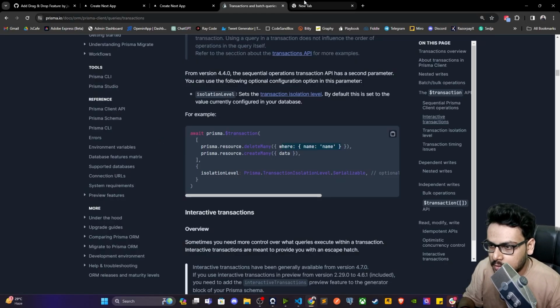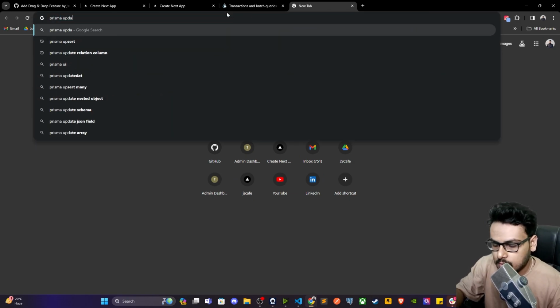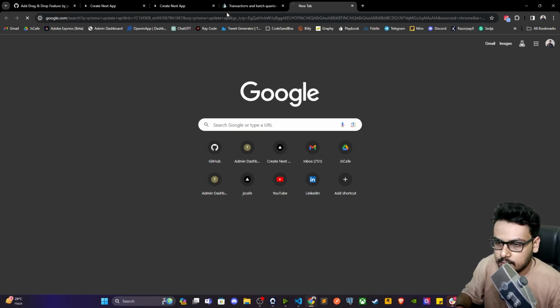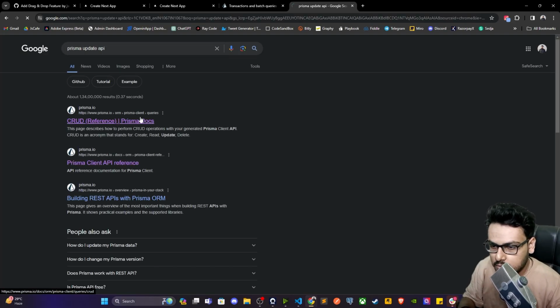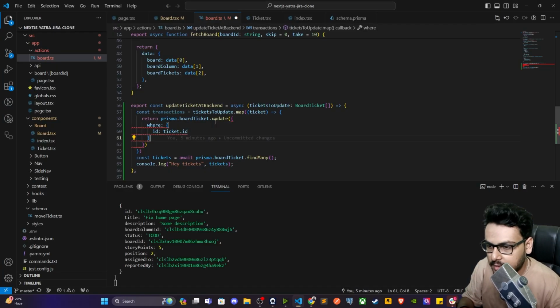Okay, and what was the update API? Prisma update API, CRUD operations, Prisma docs. We have the update and we have to pass the data. What data do we have to update?